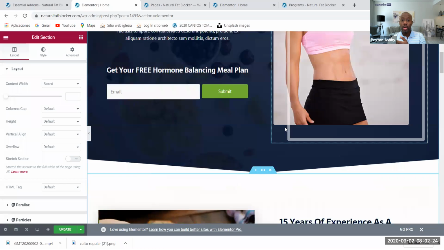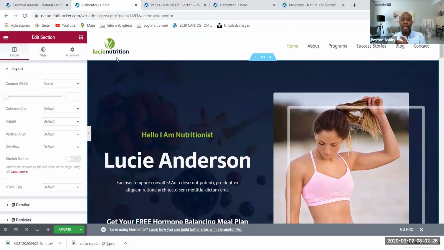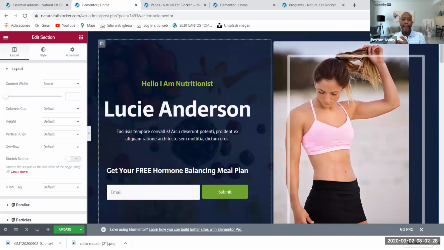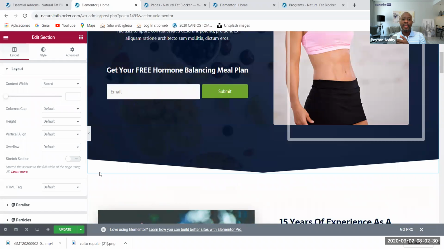Just look well. I'm going to click on the first one, and you will see it has a light blue square around that section. The other one, this one here, is a section, but it doesn't have the light blue square around it until I click on it.